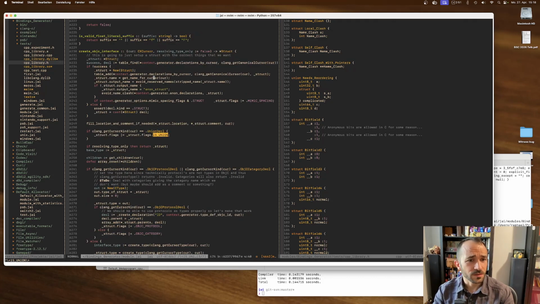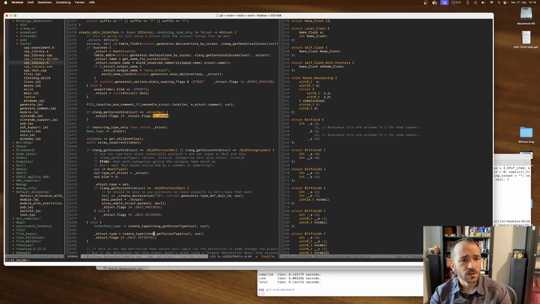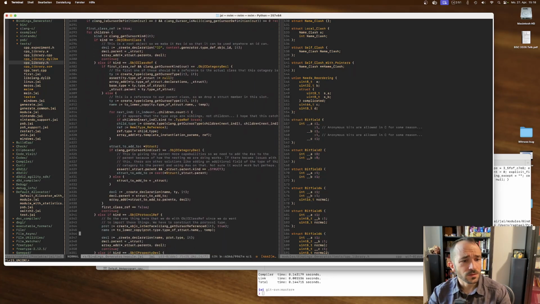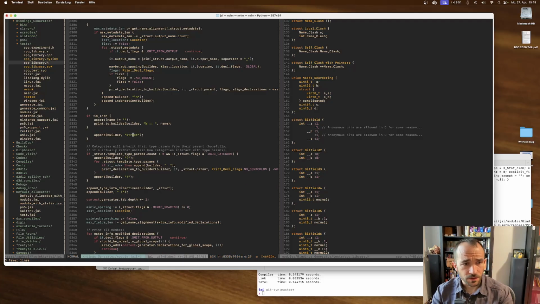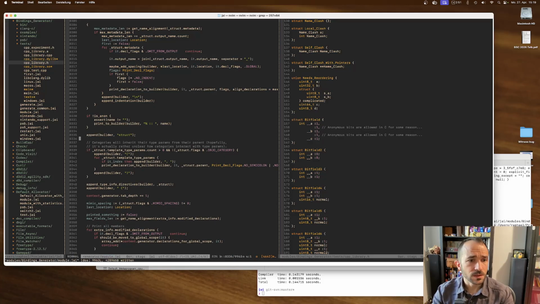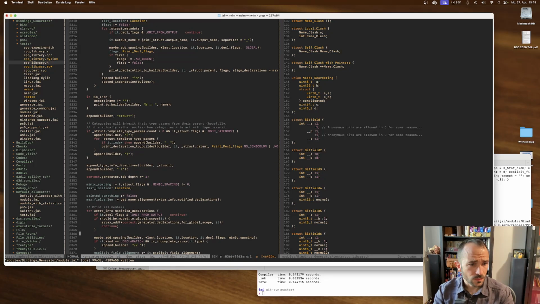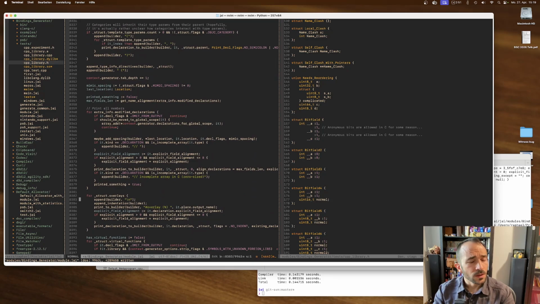Oh, Objective-C. Yeah, I'm not gonna touch Objective-C, I'm afraid. Not yet. Okay, so this one vanishes. Both are gonna be structs. Then we print all members.